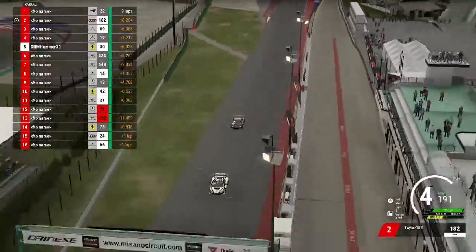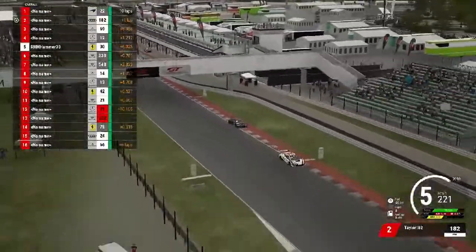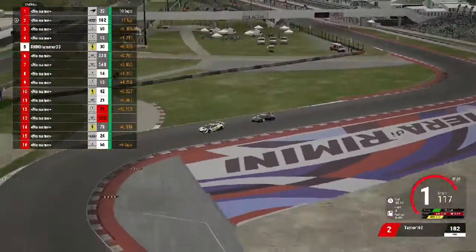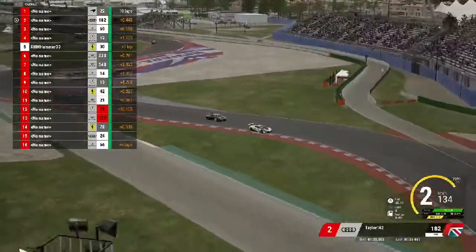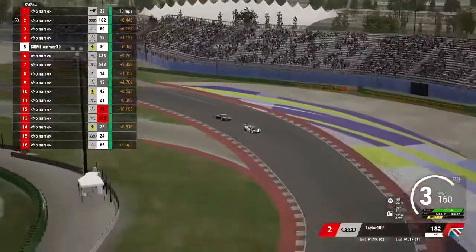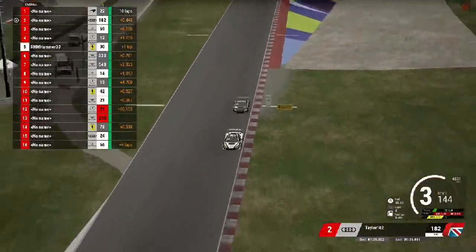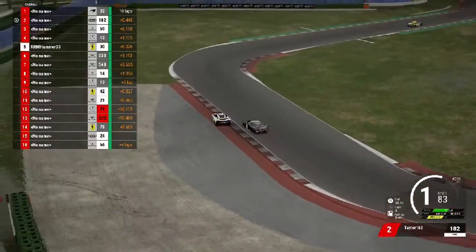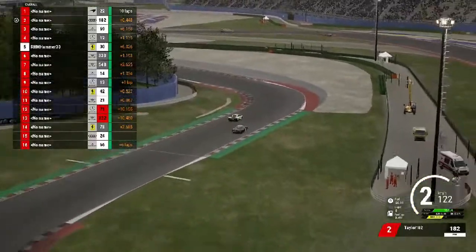Here we go. About halfway through the race on lap 10. Back to the lead battle between Bennett and Taylor. Taylor's been able to put constant pressure on Bennett all the way through this race. He's getting good movements through the first few corners. He's very close, close enough to have a move. Doesn't quite go for it. But Bennett's gone a little bit wide. That's allowed Taylor to have a little sniff.